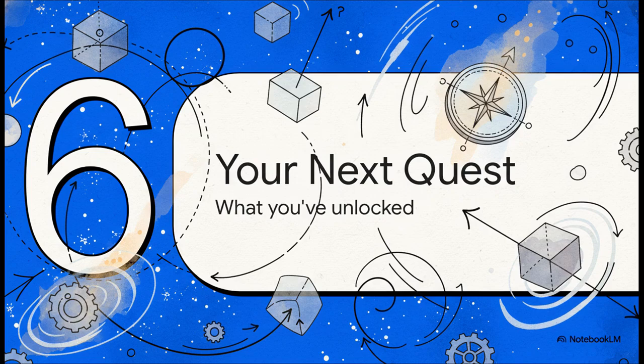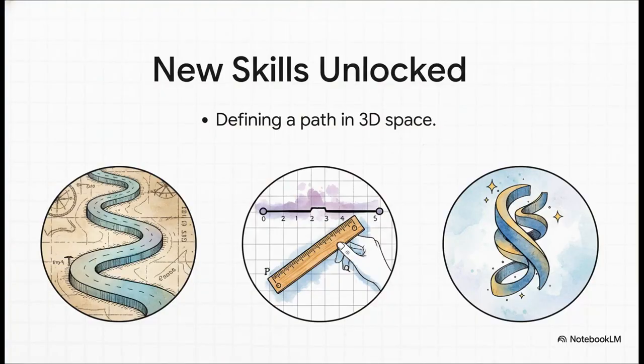Let's take a look at the new skills that you have just unlocked and think about where you can go from here. So, seriously? In just the last few minutes, you've gained a really powerful new set of skills. You now have the mathematical language to define pretty much any path in 3D space, you have the tools to figure out where that path is valid, and you have the techniques to both build simple paths and identify more complex ones. These are absolutely foundational skills for so much of what's coming next in calculus.